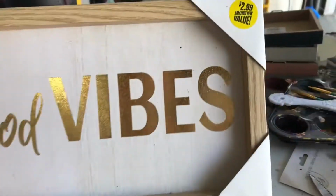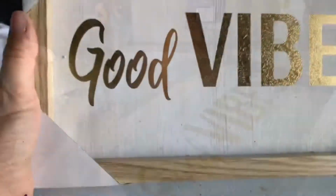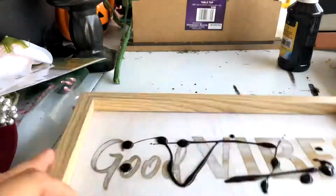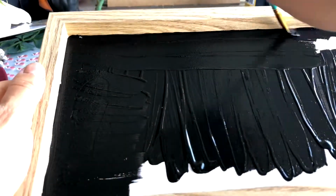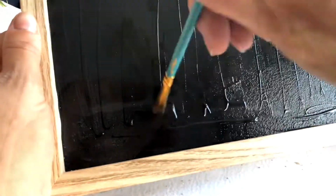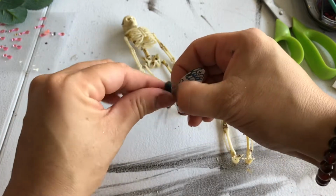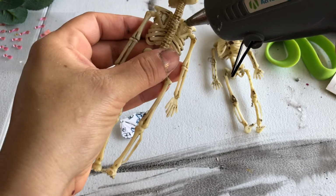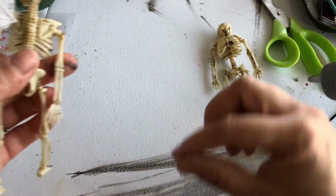This is another sign I got at the 99-cent store for $2.99. I sanded the inside, and I am also going to paint the base of this one black as well. I liked these because they have a shadow box effect, and I'm able to place my little skeletons how I want. Now I couldn't find any more of the big butterfly wings, so these are mini. I took the wings off and then I glued them to the back of the shoulder blades and placed the wings how I wanted them.